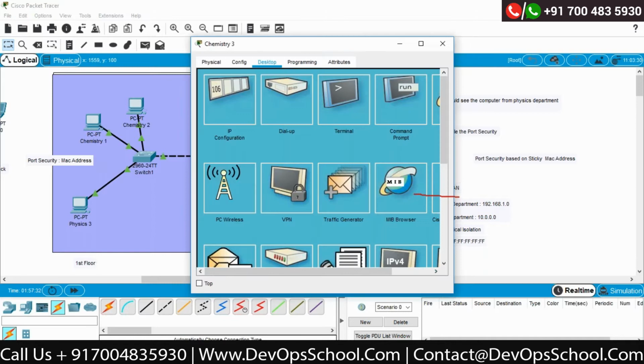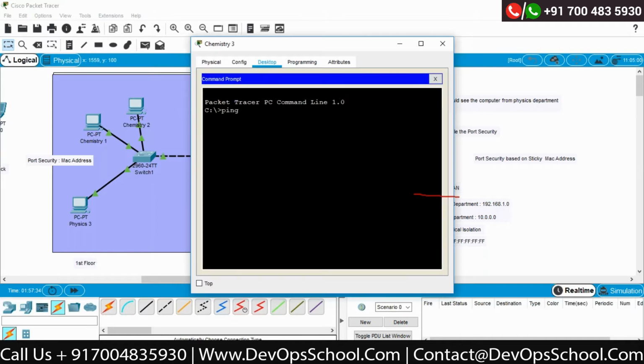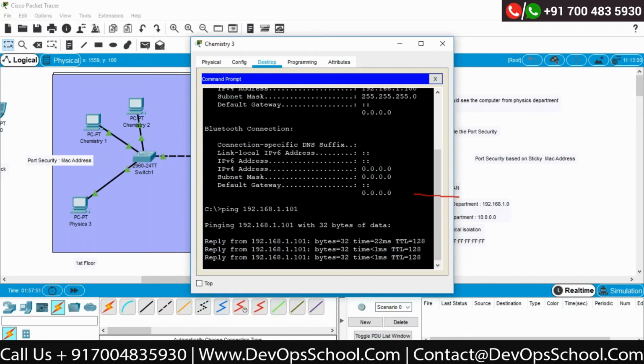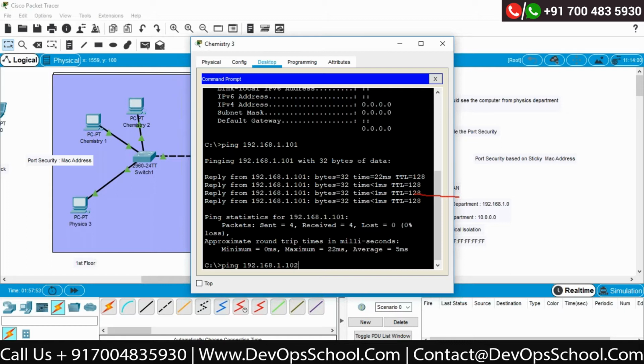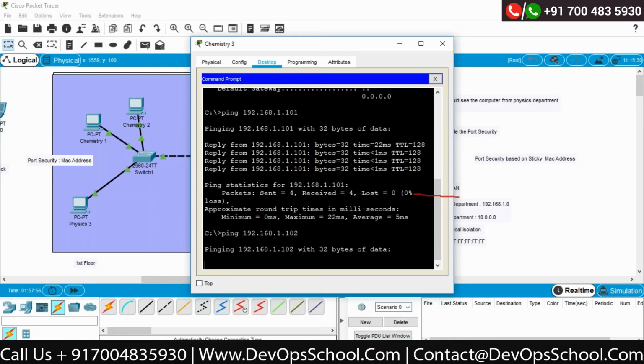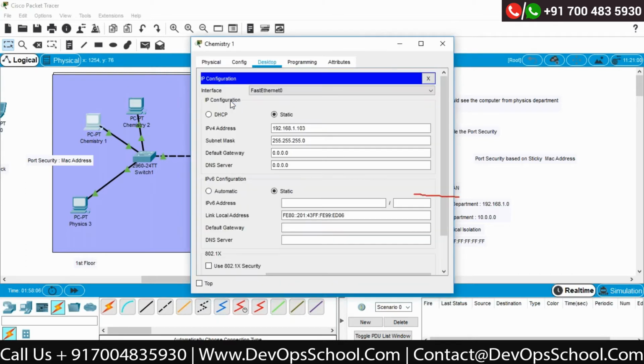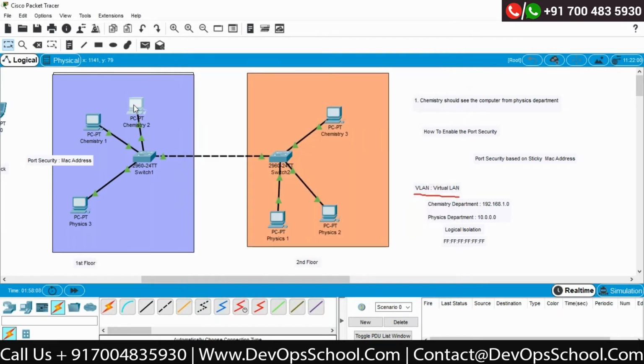Now you can see I'm able to ping each other, no problem. First of all, check that the IP is properly configured. Yes. If I say ping 192.168.1.101, I'm getting a response, no problem. I'm getting a response from 102 as well. It is not. What is the IP address of this? 103. 102 is not there.